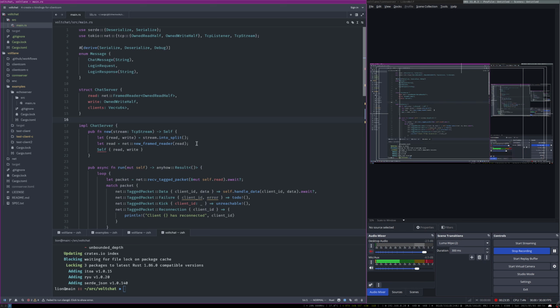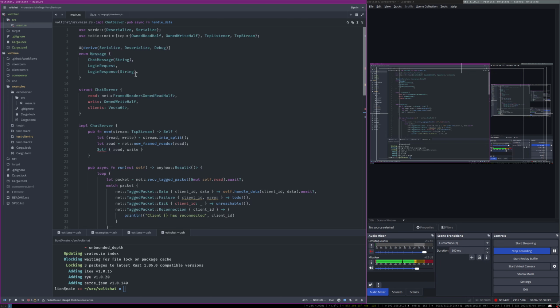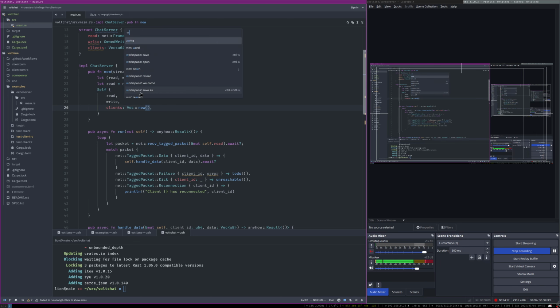So this is sort of the benefit, right? Now we only have to care about clients in terms of a single identifier. We don't have to care about their socket, the socket state, all that sort of stuff. It doesn't matter anymore. So this is the content, right? And this is the name. And I guess we can get rid of the login request because the first thing we're going to get is a login response. So we don't really have to even worry about that. Right, fantastic.